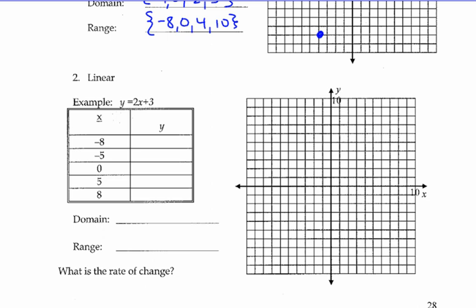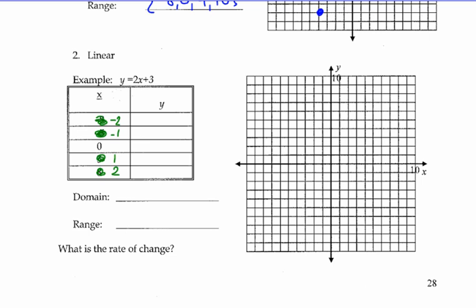Now let's change our table of values. We choose any x. I'm going to change our x values because I don't like these ones: -2, -1, 0, 1, 2. Simple, short, sweet. When you make a table of values, you should make at least 4 or 5 values when graphing. Your homework yesterday, you had to graph. So now that we have some particular x's, how do we get their y's? Plug it into the formula.